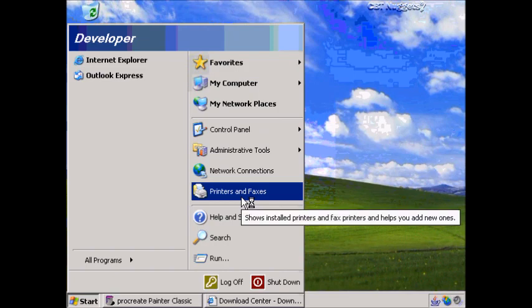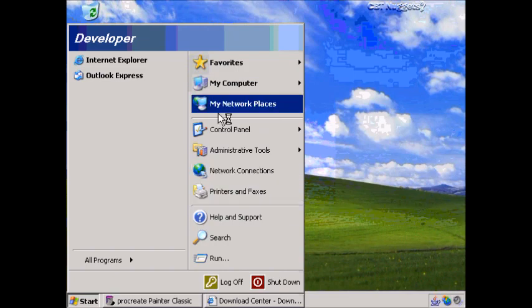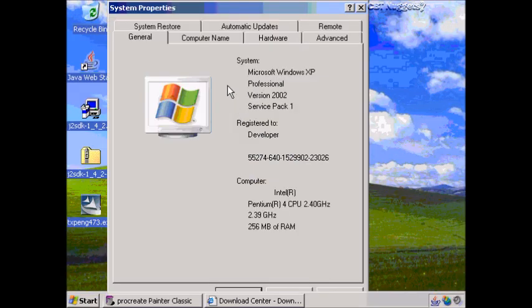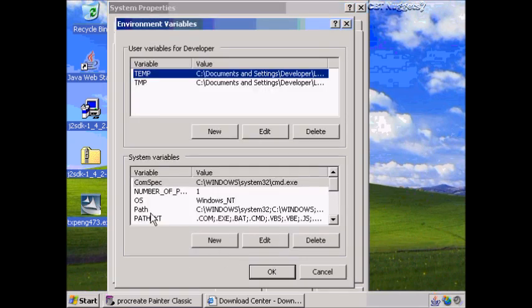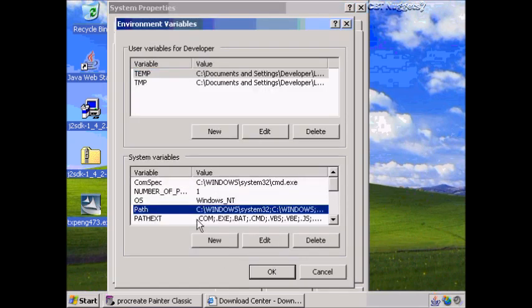So what I'm going to do is modify the path of my computer. I'm going to do that by taking the properties of the My Computer icon and going into Advanced. Now I'm on Windows XP Professional, but it's virtually the same if you're using 2000. And I'm going to go into my environment variables, and I'm going to choose Path. So I select Path. Okay, now I'm going to slow down here, so you've got to follow this. I select Path, and now I click Edit.